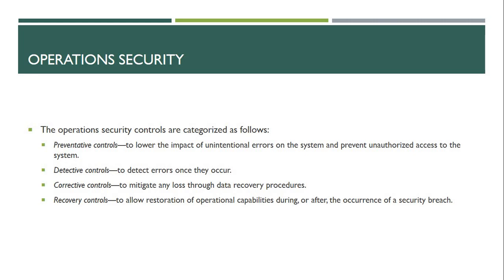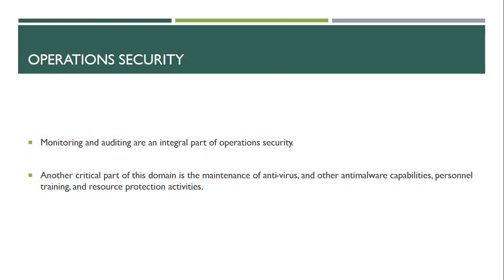Monitoring and auditing then is an integral part of operations security. Monitoring includes scrutinizing for illegal software installation, hardware faults, and anomalies. The tools used for monitoring are intrusion detection, penetration testing, and violation analysis. When we say auditing, auditing allows the review of patterns of access, and discovery of any attempts to bypass protection mechanisms and security controls.